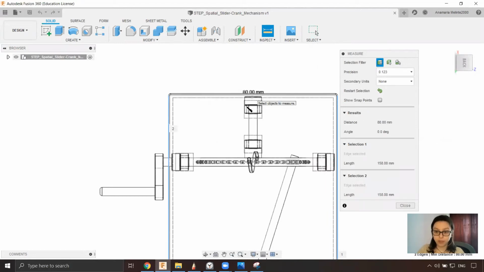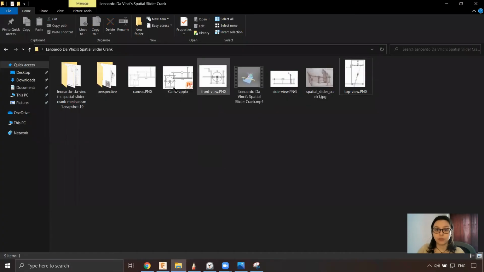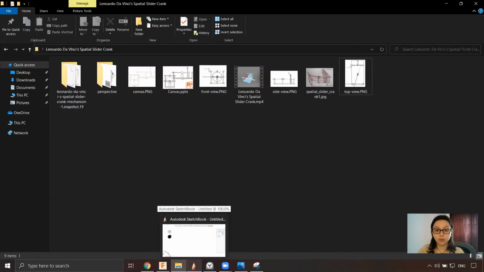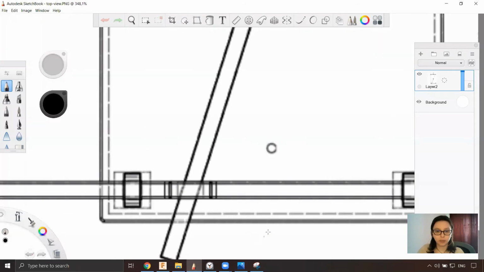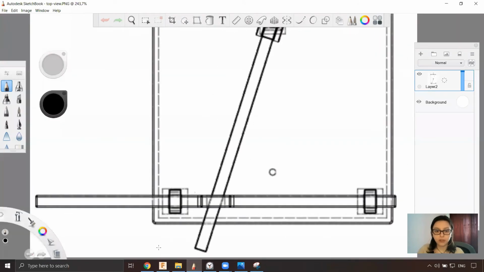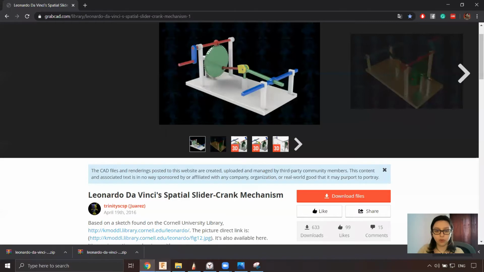So the next step, after having those canvases, the front view, the side view, and the top view, is to add a dimension on them so I can calibrate the canvas. So let's go to Autodesk Sketchbook and I will make the dimension. So this dimension is, as I saw in Fusion, 80 millimeters.